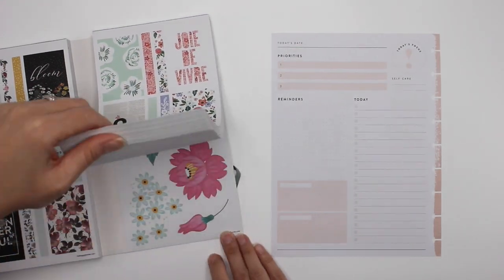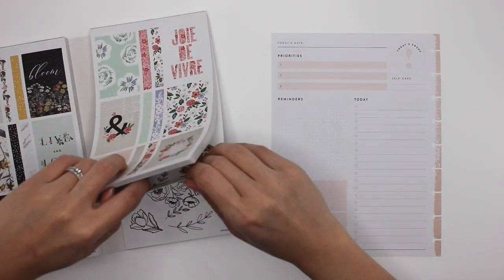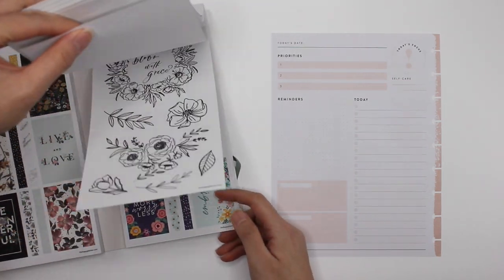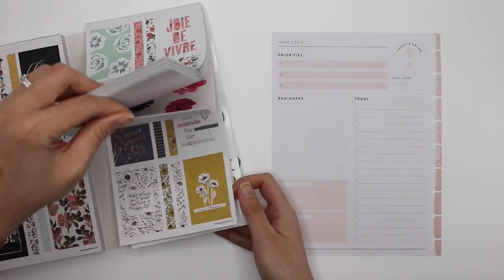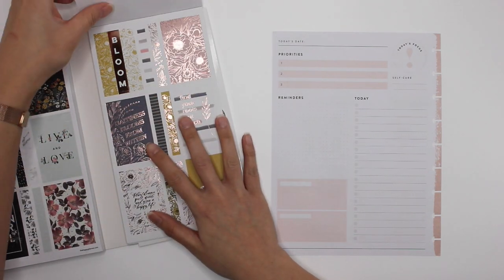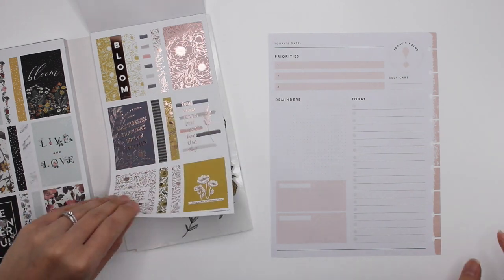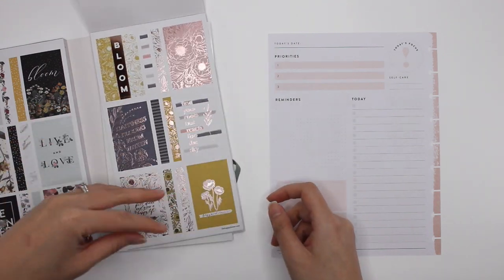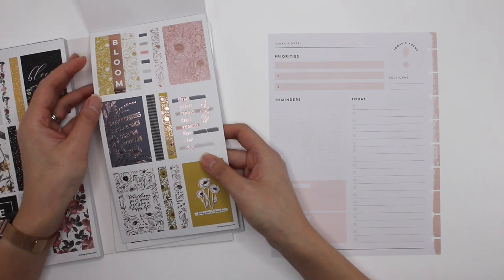There are so many different florals in here that are absolutely amazing. Oh my god, I think these go with those and I totally didn't use them. I'm going to use these because I absolutely love them — they're just gorgeous. And I could still use plenty of them in my memory planner. So let's use yellow.